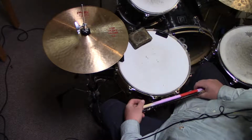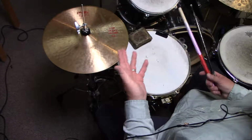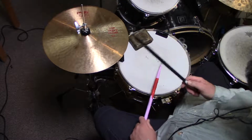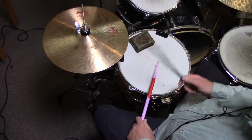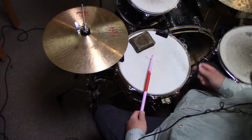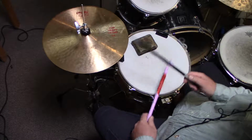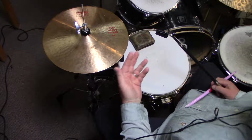Okay. Now that you have this forward and reverse, you could start putting lilts in it, you could start doubling notes. What do I mean? So I could go, I put a little bit of stuff in there, or I could do some doubling up on the kick. All these kinds of things.